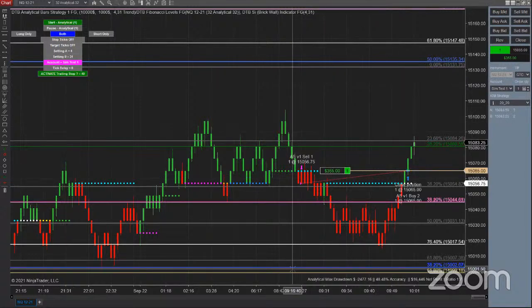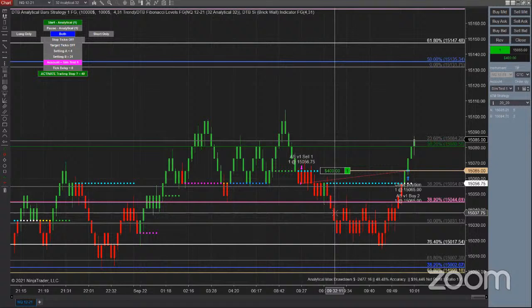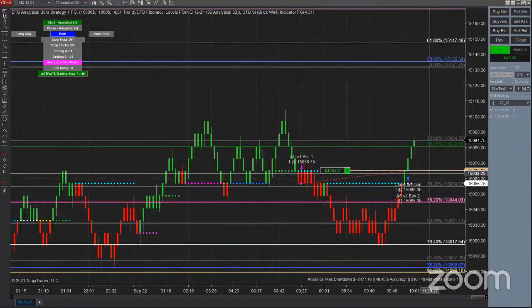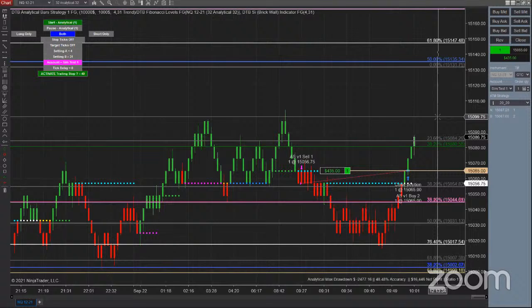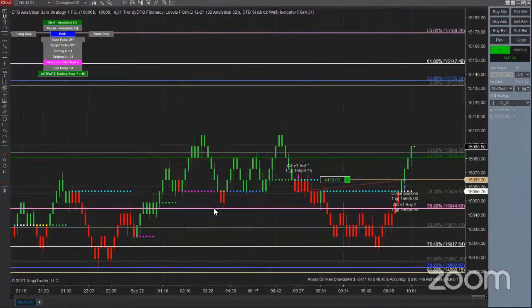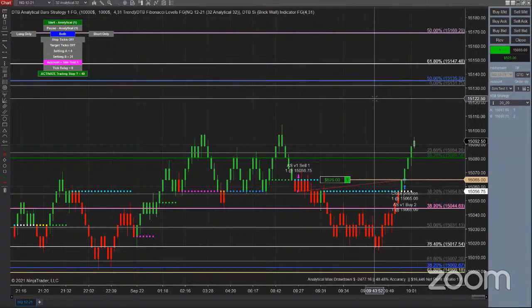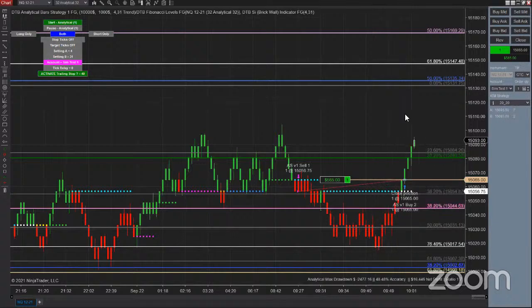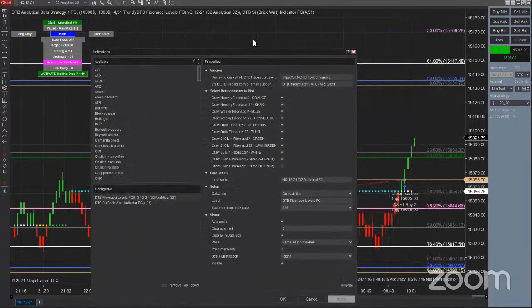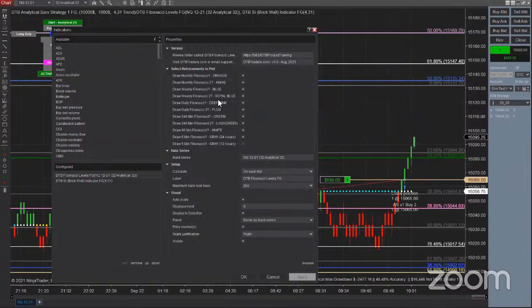So notice now we are right between a strong Fibonacci level, but also a weaker one. So the 23.6 is the 5-minute Fibonacci level. So you can bet that if this price had to break through here right now and stay above, it's got a huge gap above in the price to the next Fibonacci level. So the next Fibonacci level is the 50 way up there. And that blue 50 is the weekly Fibonacci level.